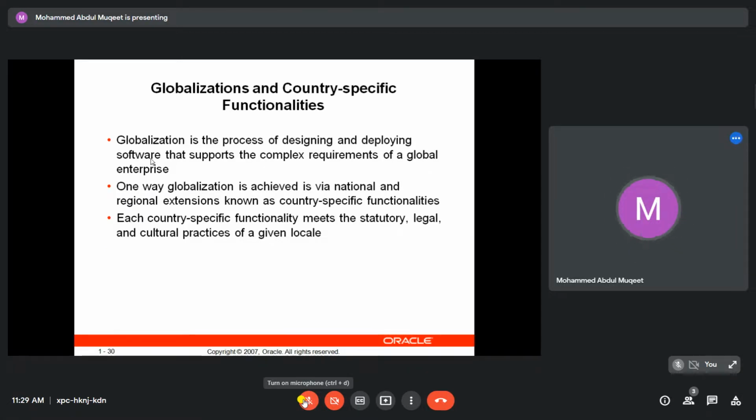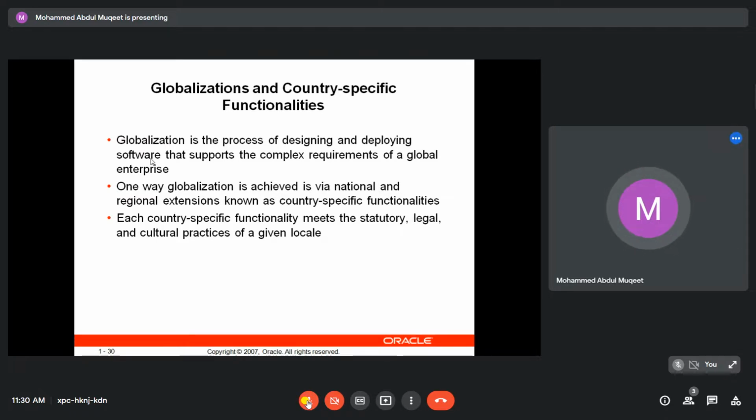Okay, globalization. You remember while doing the installation, we saw globalization is a process of designing and deploying software that supports the complex requirements of a global enterprise. One way of globalization is to achieve this via the legal and cultural practices of a given location. We have discussed, right?